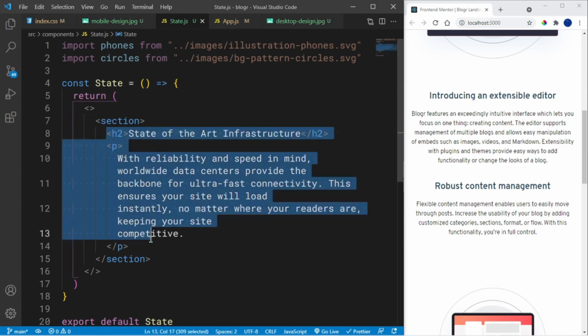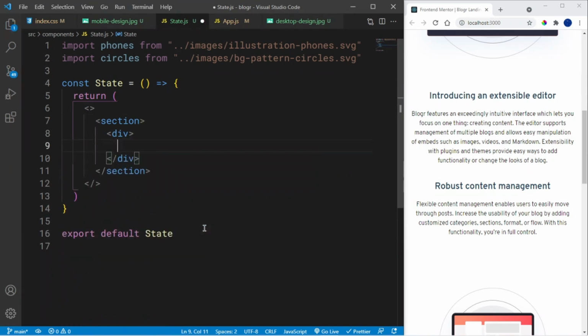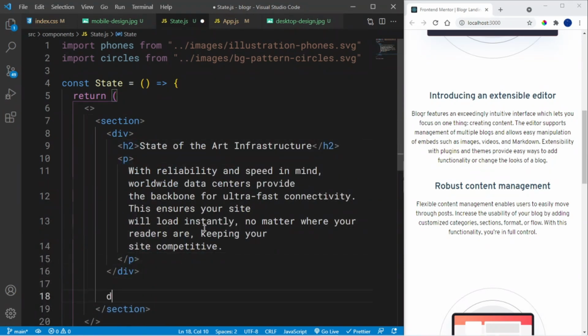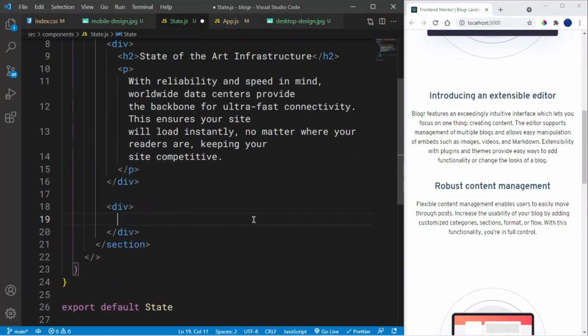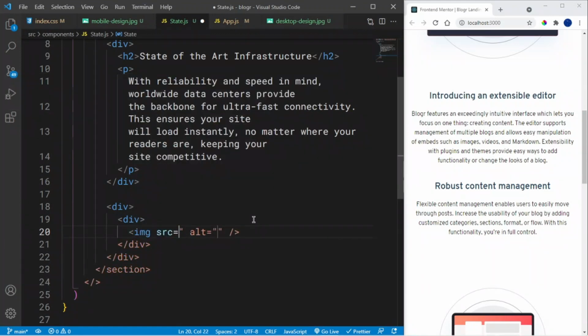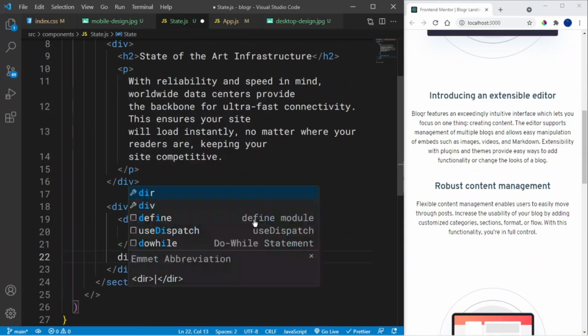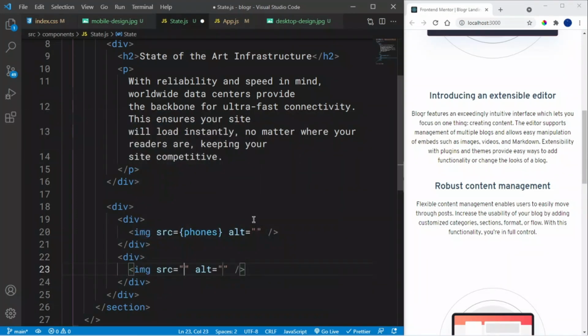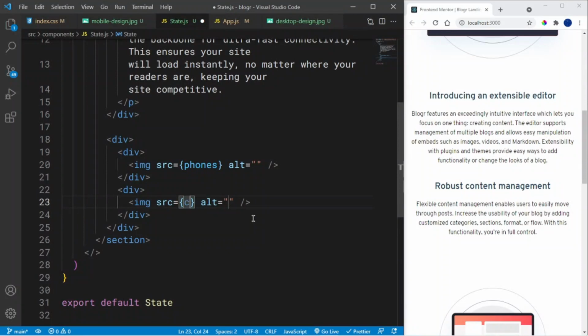Okay, so I can see that we're going to have a bit of positioning inside here. And before I do that, what I want to do is just grab this, place it inside a div, and then create another div which is going to house our images. So I'm going to say this first image, how should I do this? I should probably create another div inside this div. The first image is going to be fonts, and then create another div, and this second image is going to be, what did I call it? Circles, like so.